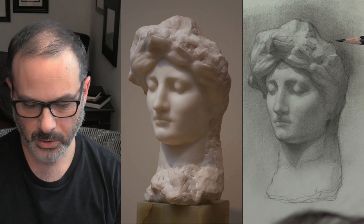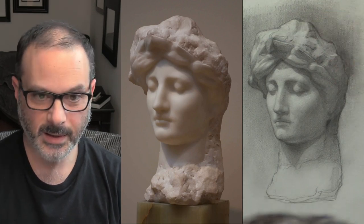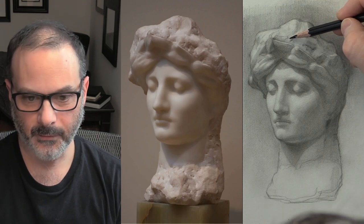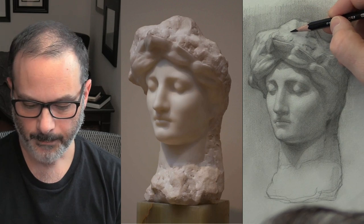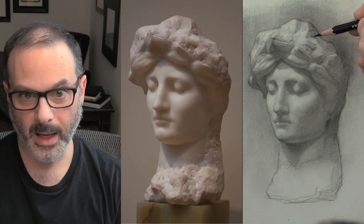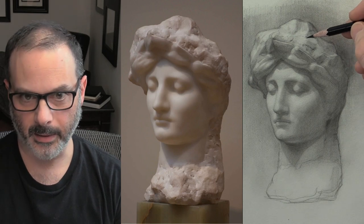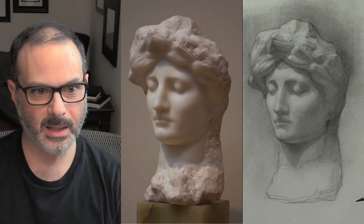Some of my measure lines in the beginning were a little bit off. Sometimes as an artist you're just off that day and there's nothing you can do about it — you sit down and nothing comes out right. The measurements did not come out right with my initial lines, so the rest of the day becomes a struggle if you're trying to get proportions. We're probably pushing the five-hour mark on this drawing, which for this amount of detail is not that bad.